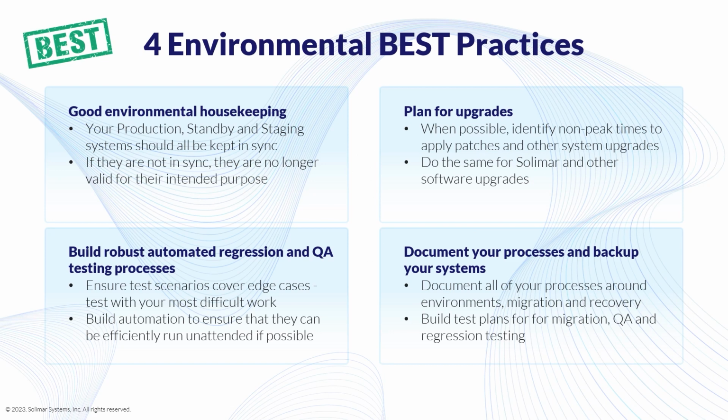Let's wrap up with some environmental best practices. Be diligent about keeping all of your environments in sync. Plan for upgrades. Try to find off-peak times or times when you can have planned downtime. Build comprehensive regression testing. Automate as much of it as possible. Make sure you have coverage for as many applications or scenarios as possible.